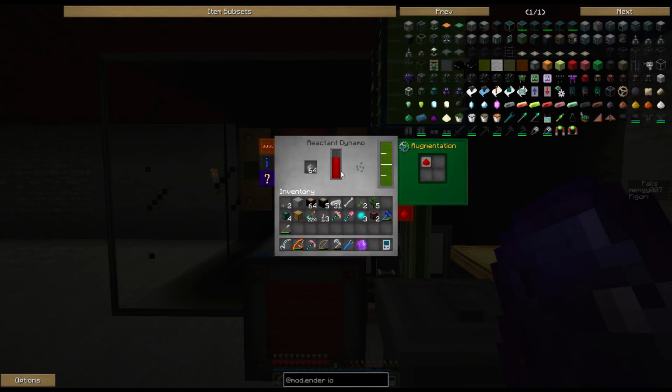What the reactant dynamo does is it takes gunpowder and essence. There's multiple things that can go in here. I don't know if I'll show you recipes for this. I had to look it up in the wiki, and it told me that it takes essence, and it gives you so much power per millibucket of essence, and so much power per reactant. Basically, the gunpowder is reacting with the mob essence and creating power.